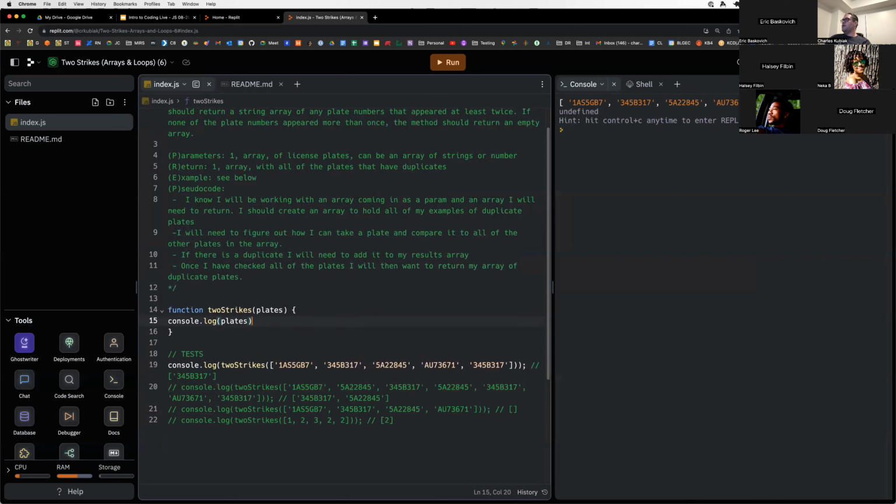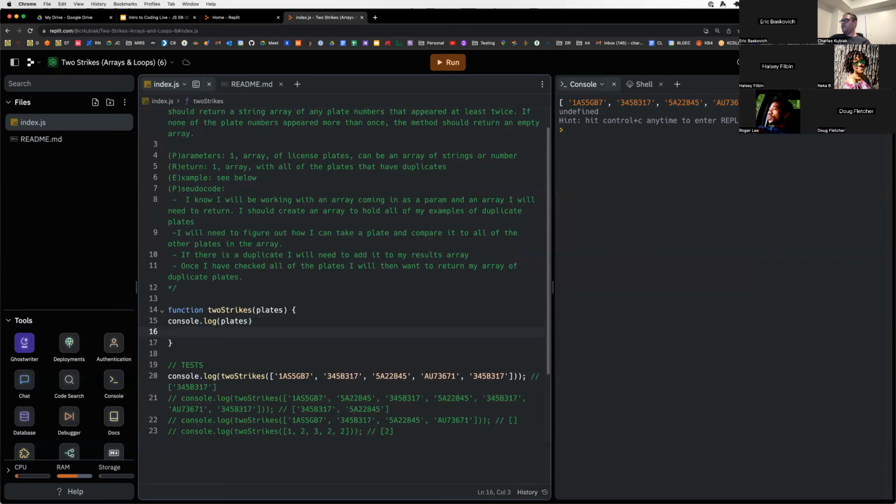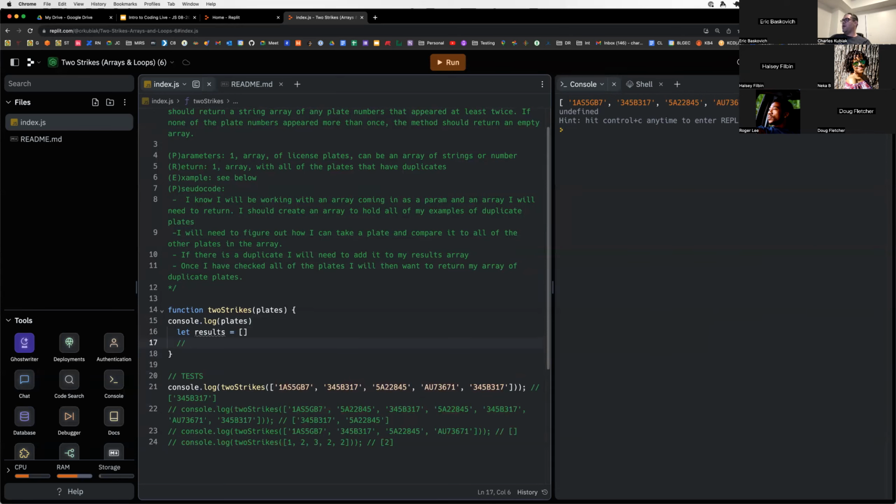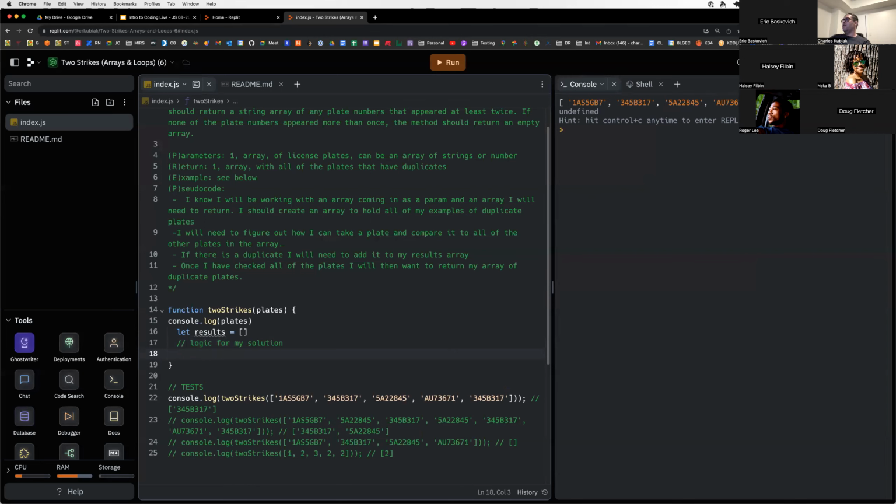So right from the get-go, I can say let results equal an empty array, then I'm going to have logic for my solution, and then we're going to return results. With this, every time it's going to be empty, but I will at least have one passing test case. This should be empty, it's empty. Cool, that looks good to me.